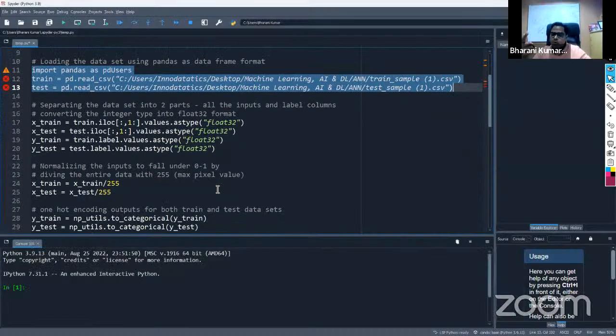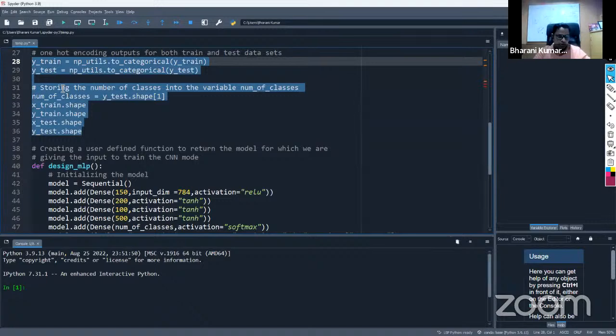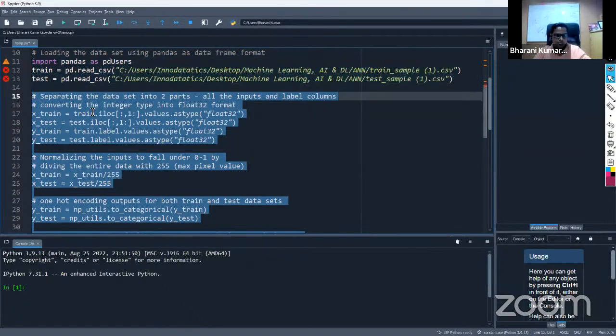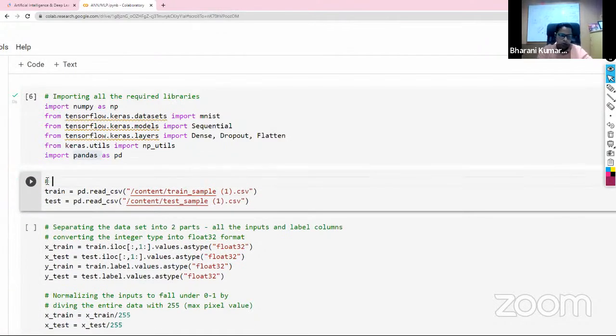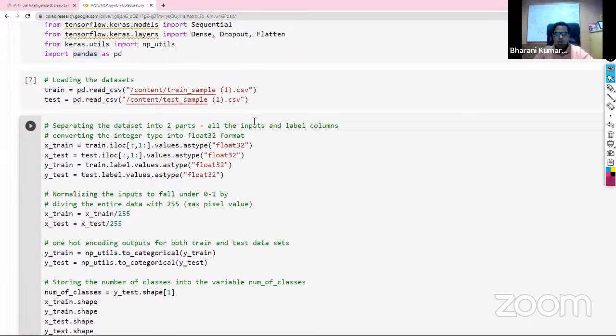Then we need to do pre-processing, data pre-processing. For data pre-processing, we have a bunch of these. So let me first load them. Okay. Before that, again, as I've told you, you need to write the comments. What are we doing here? We are loading the data sets, because once you have the data set, you can process it. So what are we doing here? We are separating the data set into two parts. All of the inputs will be one part and the label will be another part.